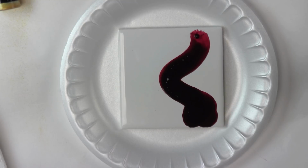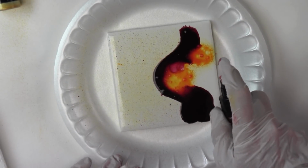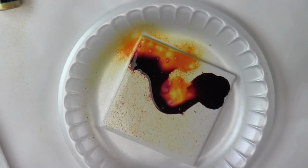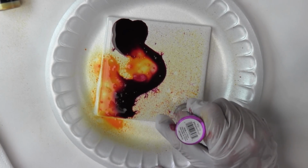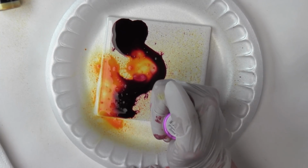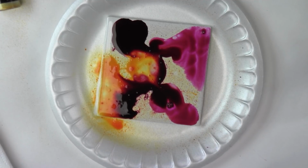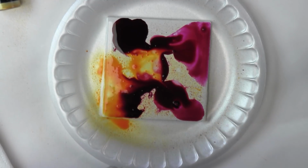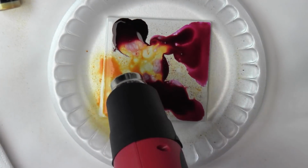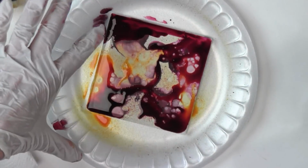Almost like I'm doing a resin pour, right? Oh yeah, look at that. I like that. Okay, that's fun. Okay, now we know that red's going to run into that. There's so much red right here in this corner.